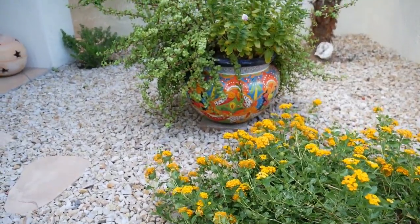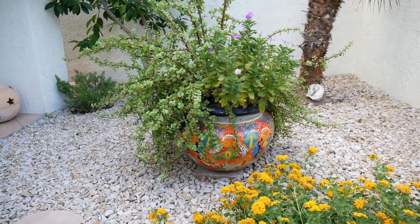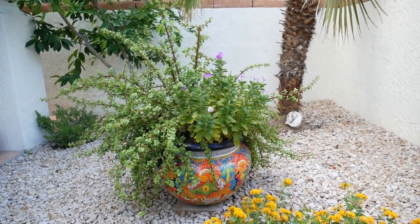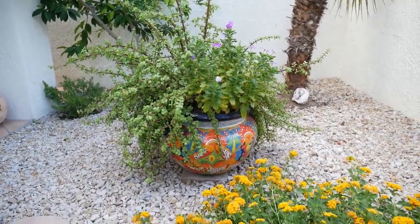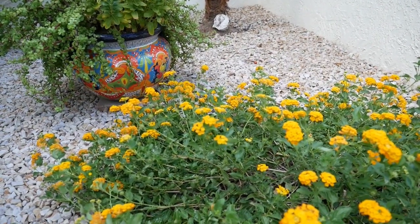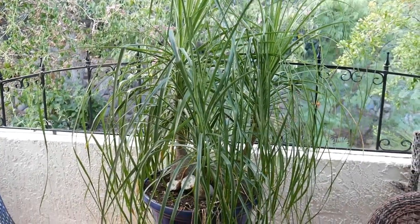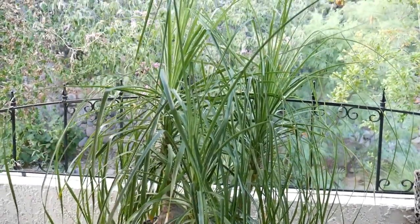There is also a solid green form of this plant — that's the green elephant's food, and this one is growing upright and trailing a bit. The annual vinca in the front has been blooming for about three years now, so it's time to take it out — it's getting tired. And this is the lovely lantana, which has been blooming a lot this summer. I also want to give you a heads up about last week's post on growing a ponytail palm outdoors in containers — the link will be down below and also on my website, Joyous Garden.